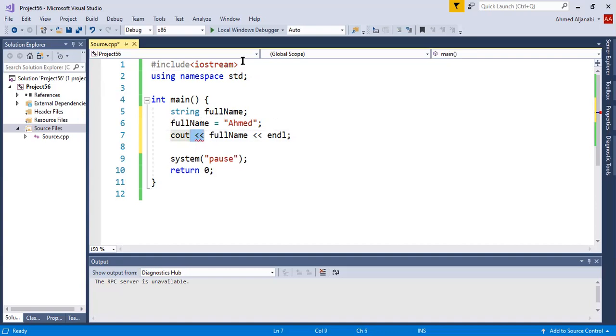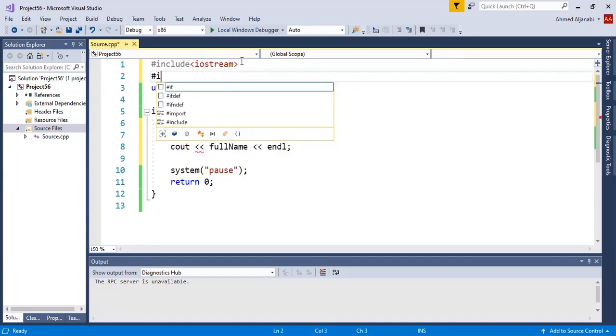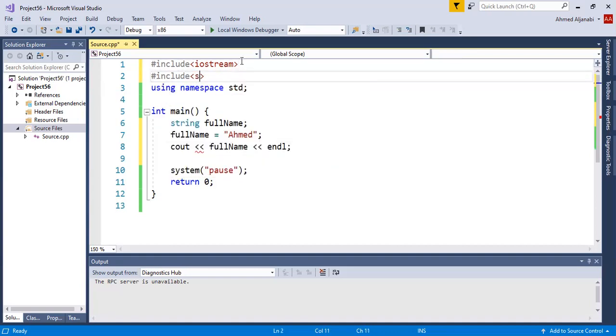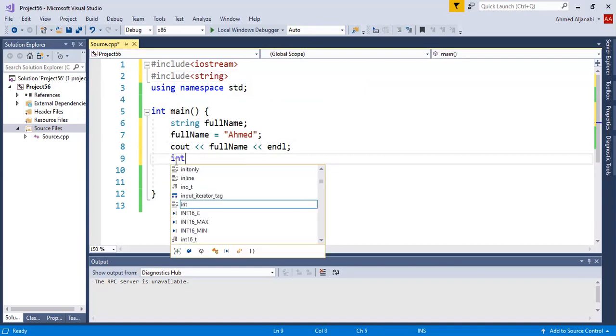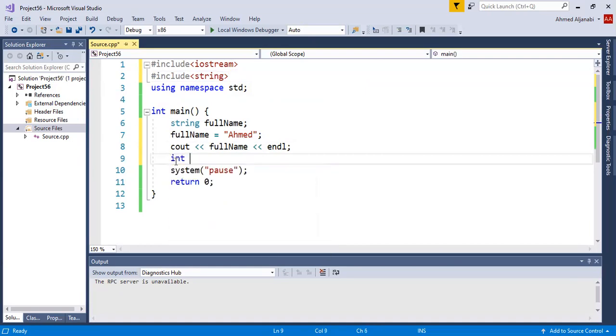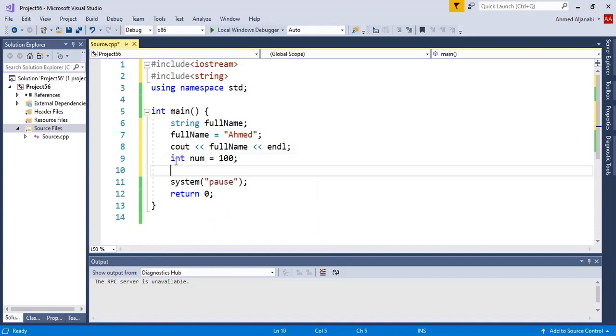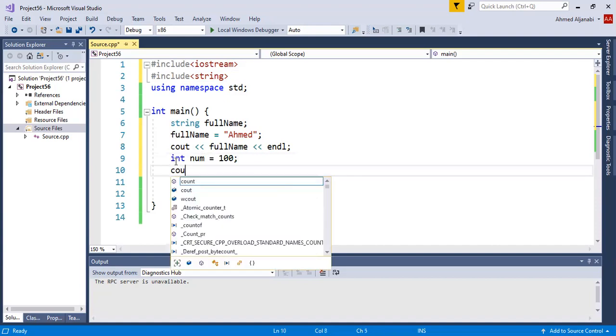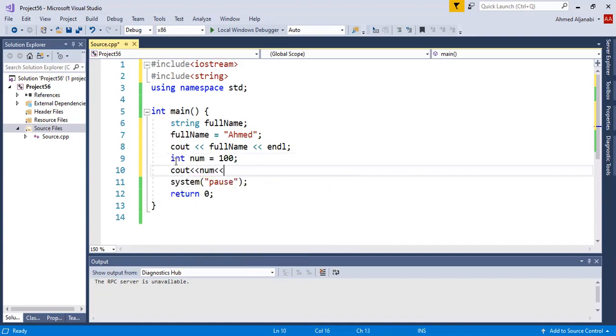And for that reason, we need to include a string header file. And now that should fix it. Now, this is the opposite of, for example, integer num equal 100. You'll see here, if I type cout num and endl, the compiler would not complain about anything. Why?